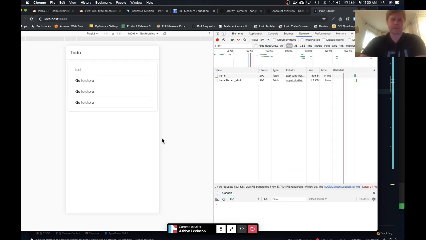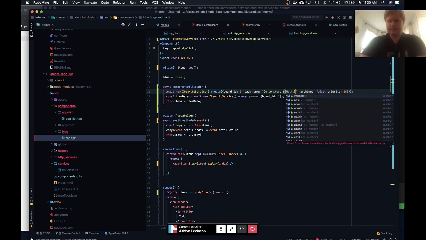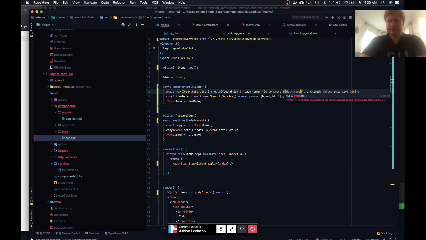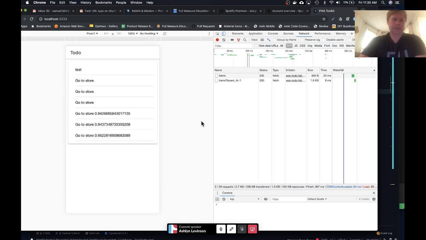Right? And every time I refresh the page, we do another create, so it creates a new one every time. If we wanted to help see that they're actually different, we could do something like this. Right? So now we're just creating a bunch of items that have a random number at the end.